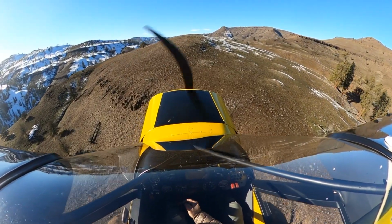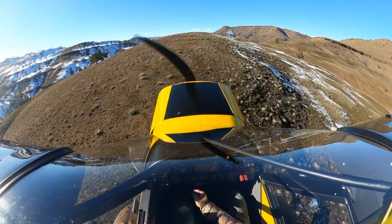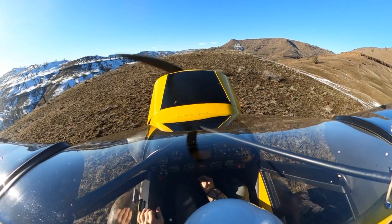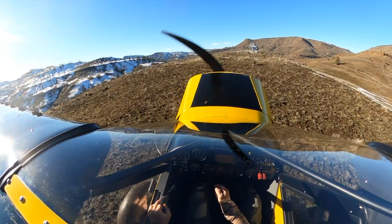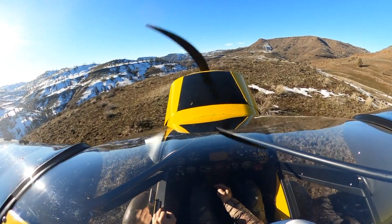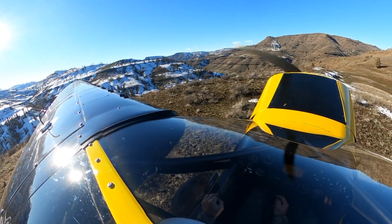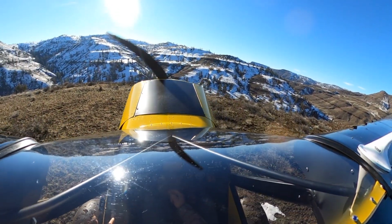And again, I've transitioned my heels to the brakes at this point. I've got my hand on the throttle, and I'm jockeying it as I need to, basically power to altitude, so I power to my touchdown point. And then once I'm on the ground, that's when I'm really on high alert for anything that I could possibly hit with my prop. So I'm either making S-turns or whatever I need to do to make sure that I'm not going to run something over that I don't see over the nose.